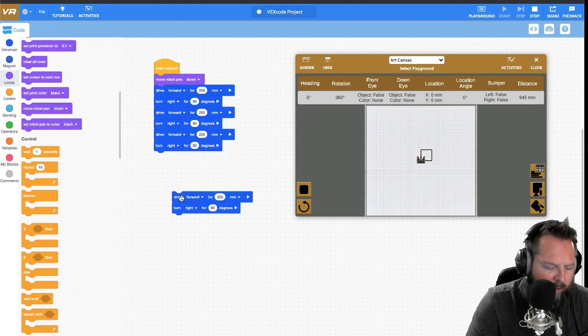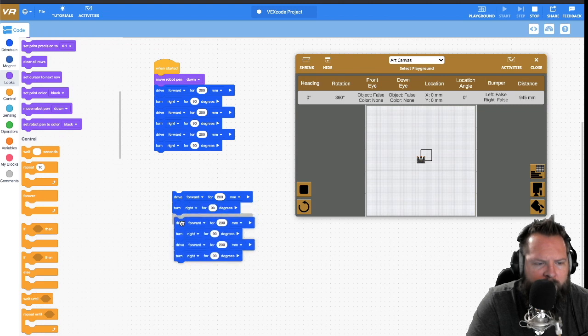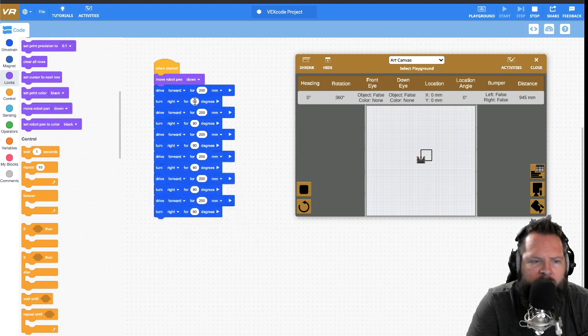So I'm going to grab this. I do Control C, Control V, Control V, and I got my 2 more sides. Now I could create some variables and things like that to make this easier, but really this is just a demonstration. I'm going to show you one of the best ways. I don't know, it might be the best way to do it.